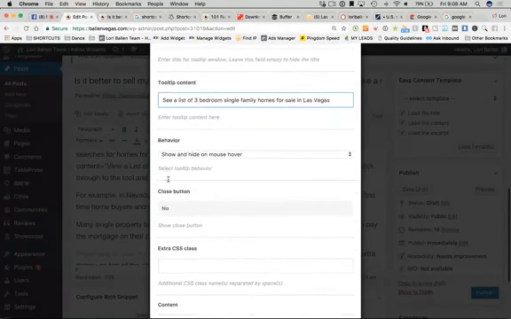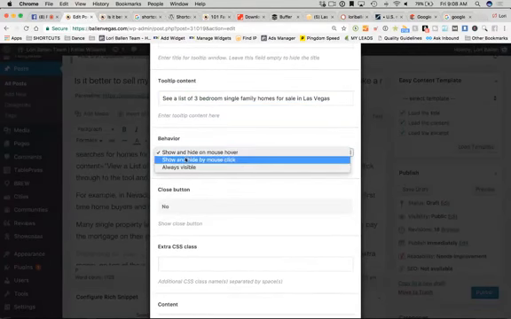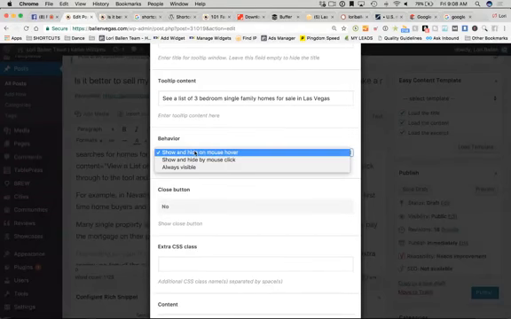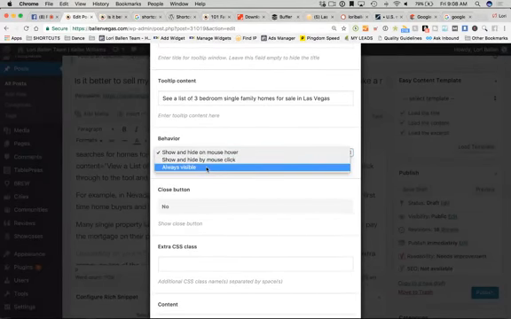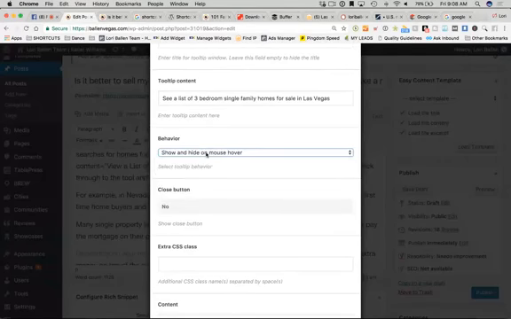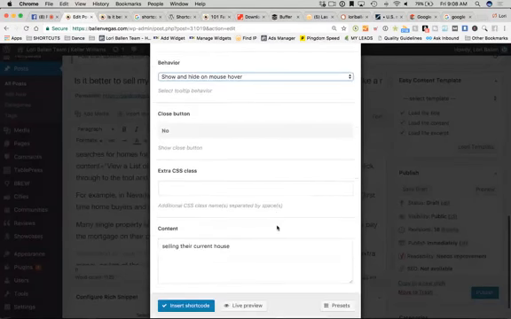And then you can choose whether you want it to show when they hover over it, or show only when they click and then hide by the mouse click, which doesn't make sense because you want to tell them what they're clicking on. So in this particular case, because we're doing this over a click, we want it to be either on hover or always visible. I like mine to hover. So as soon as they take that mouse and hover over that link just a little bit, they get that option, okay?